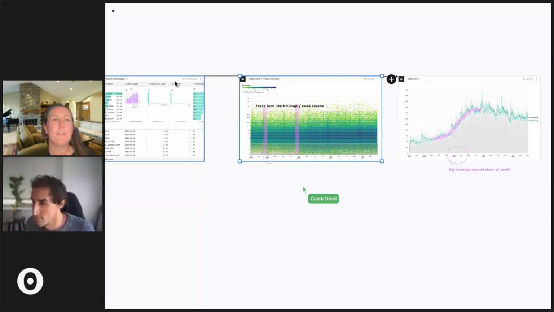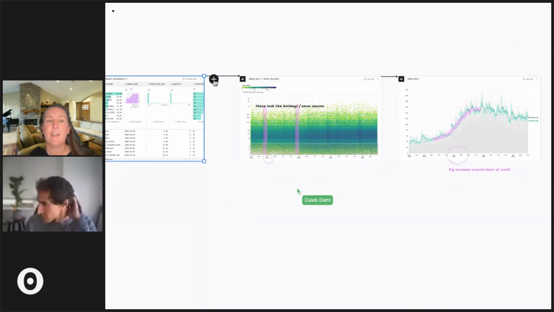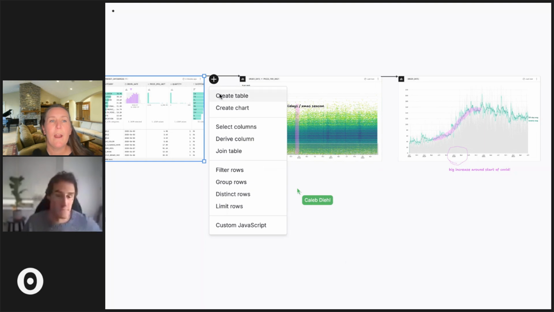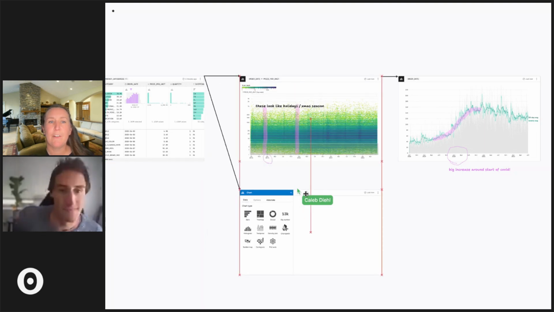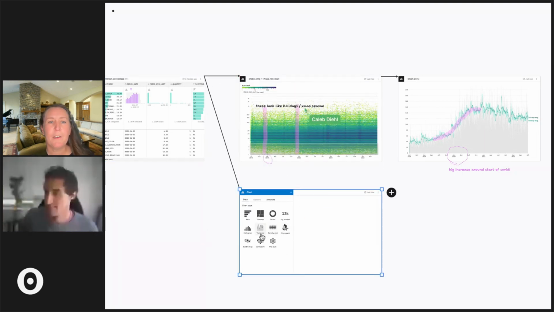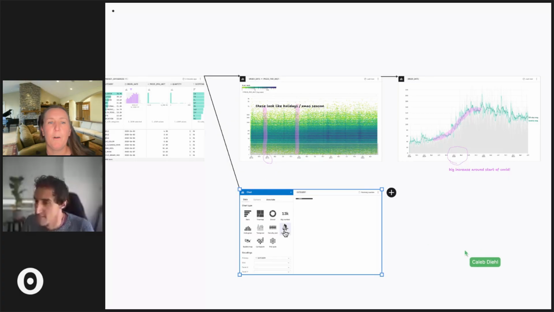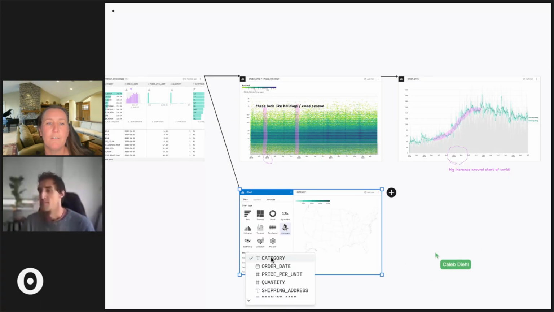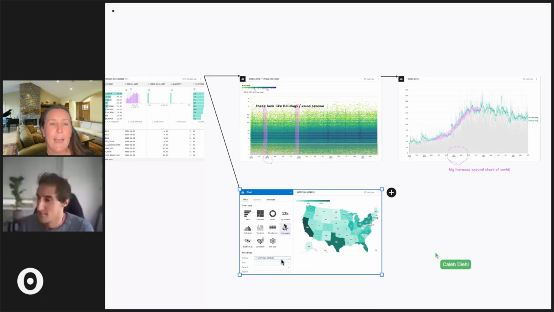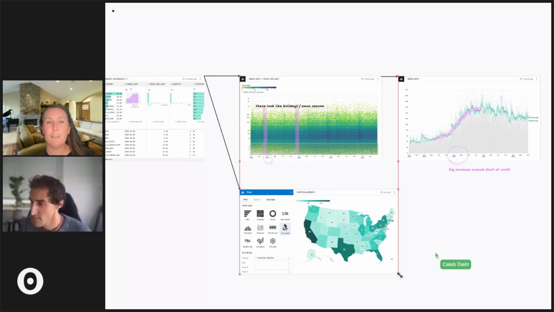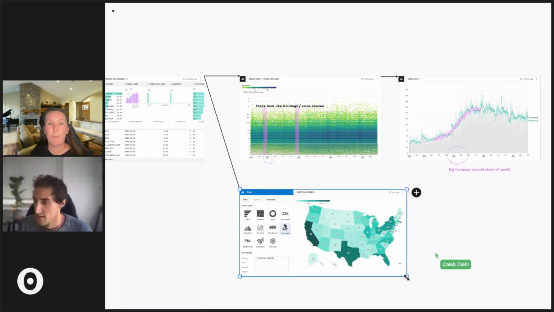So for example, starting upstream again, I'm going to create a new branch where I am looking at shipping address. I'll create a chart of shipping address. I can see that the default here, I've chosen to make a choropleth map, but I also have other options.